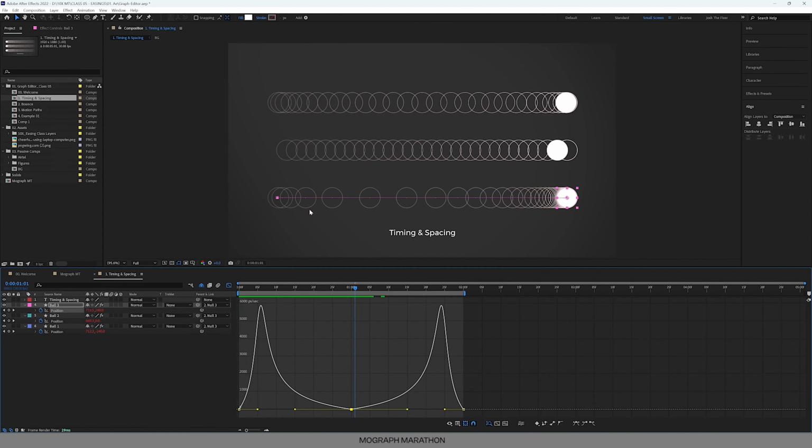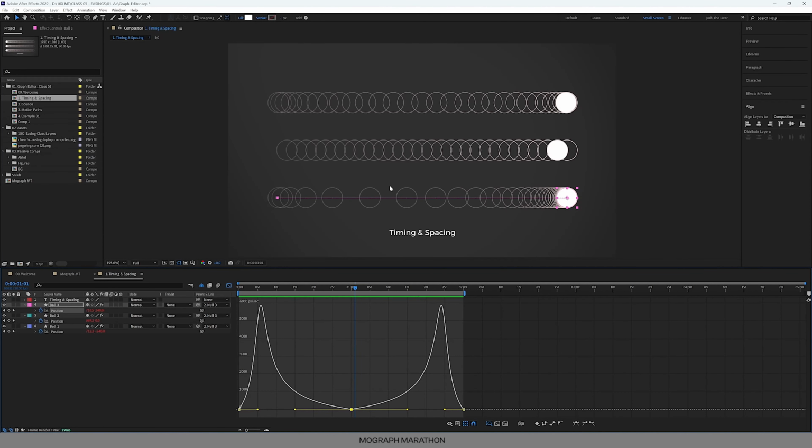You see it has created space between, like these guys are all different. They all have easy ease on them. But when you go into the graph editor, you're going to have to modify it.